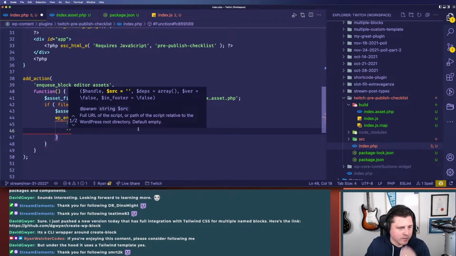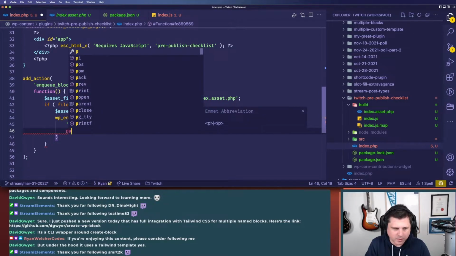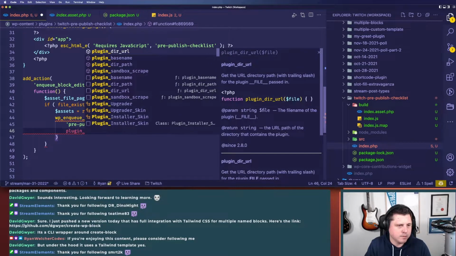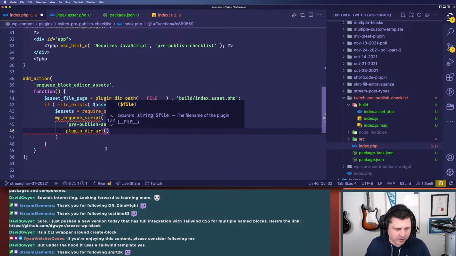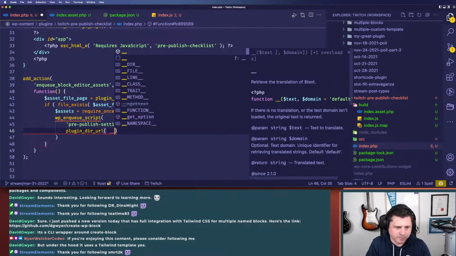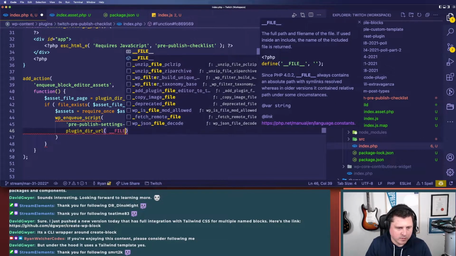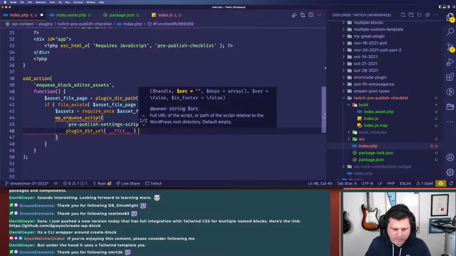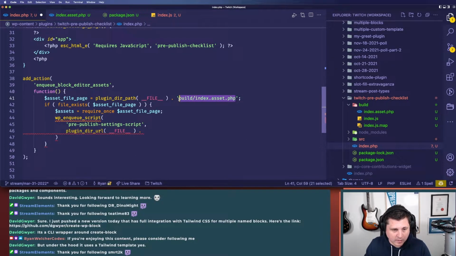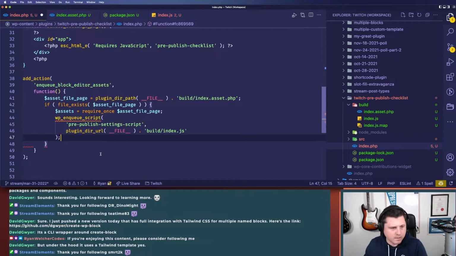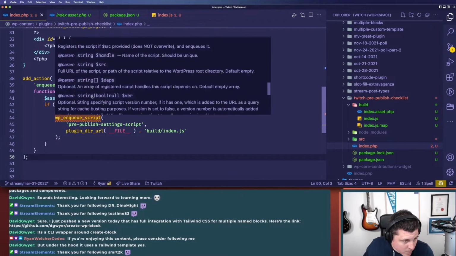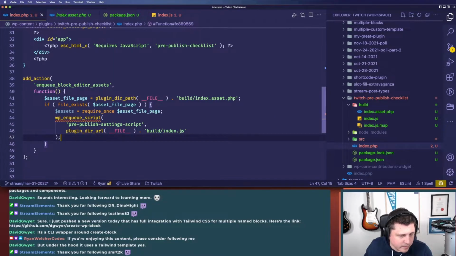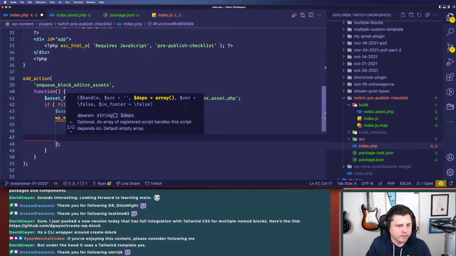So next thing, the source. The source is going to be the plugin directory URL, basically relative to this file, and then we're going to append the build directory. We're going to look for index.js, right? So that is our source. And oh, right, okay, I haven't got there yet. This thing is a bit thirsty. It's a bit annoying.